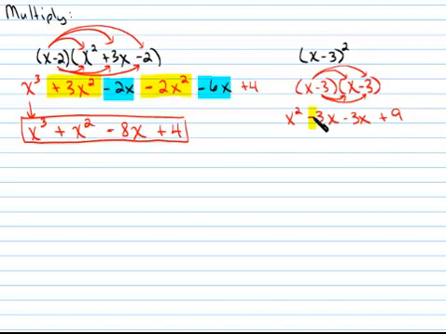Let's gather up our middle terms here. Leave our first term alone. It's not going to combine with anything. Combine those. Negative 3 minus 3 is minus 6. Signs are the same, so you add them. Group them to a minus 6. Leave the 9 alone, and this would be your final answer.